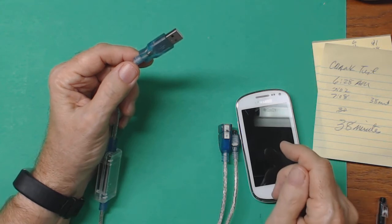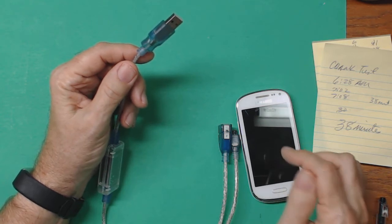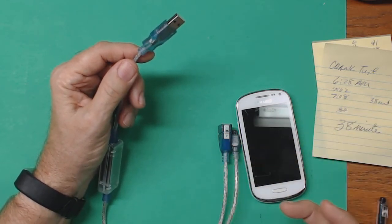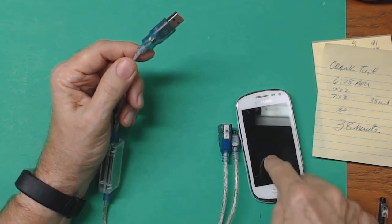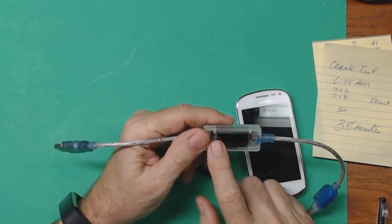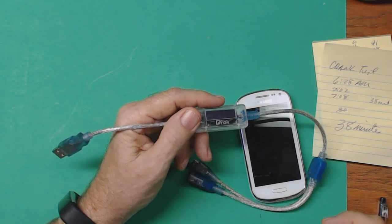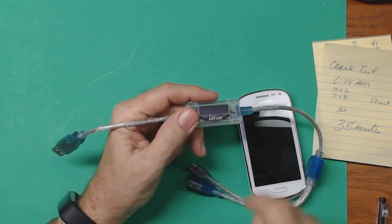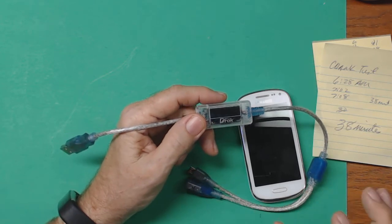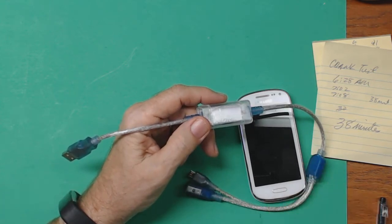And first I will try using the radio with a discharged internal battery and see if using the crank with that dead battery, or discharged battery, it's not dead, I can still get current to the cell phone to charge it, and if I can hold everything right, I can measure the voltage and current that's going into the cell phone when I'm charging. And I can charge for a short period of time because I can't crank very long. I am a crank, but I can't crank very long. So we're going to just see if it will start charging the cell phone. Like I say, this cell phone is pretty dead.